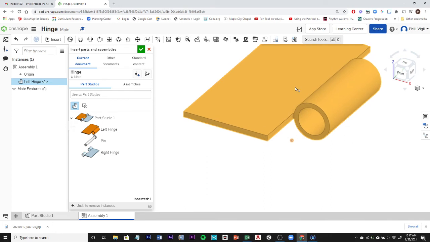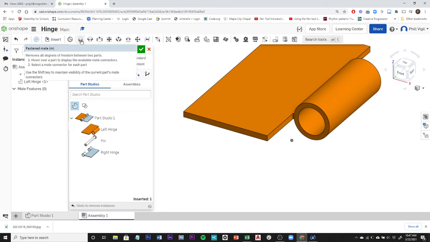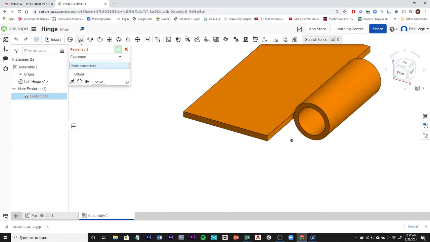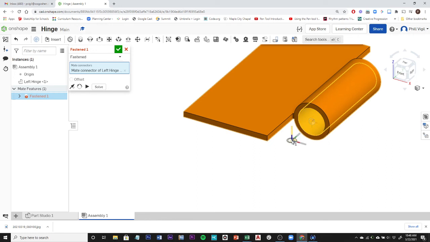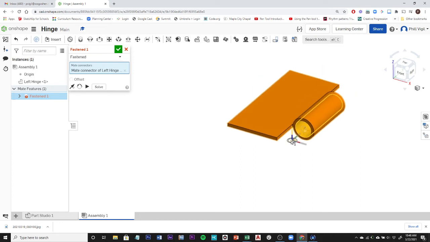and I want to have a mate, so I'm going to click and place it anywhere. I just want to have a simple fasten mate because it's not going to be animated or moving or rotating or anything. So I'm going to click on the basic fasten mate, and I want it to fasten here, the center of this circle where the hinge point would be. So I'm going to click there, and then I want to make sure that it's oriented so that right there the Z was lined up to where that would be the pivot point in the Z axis.